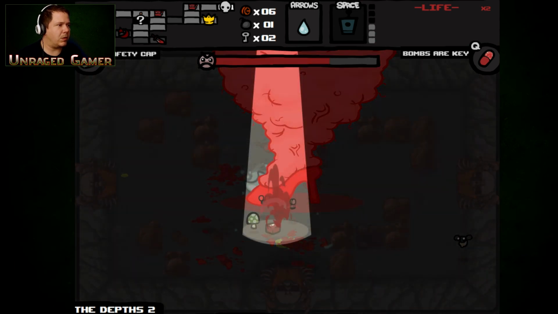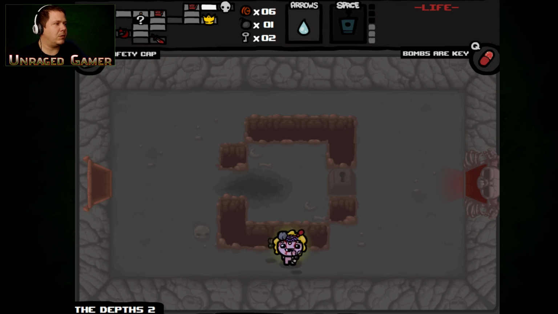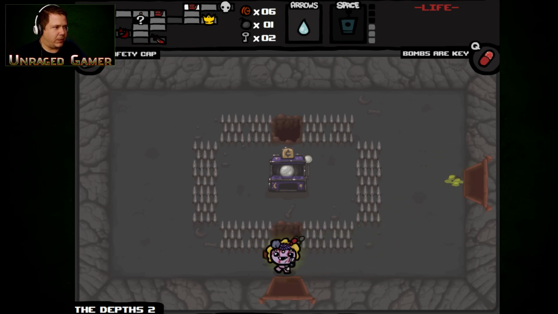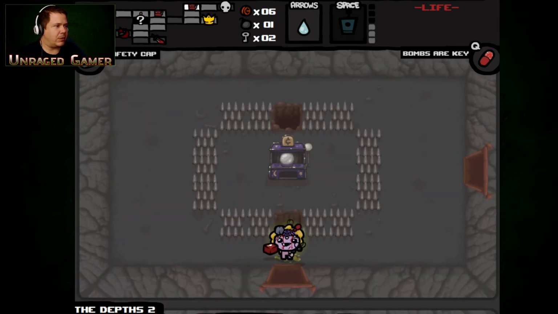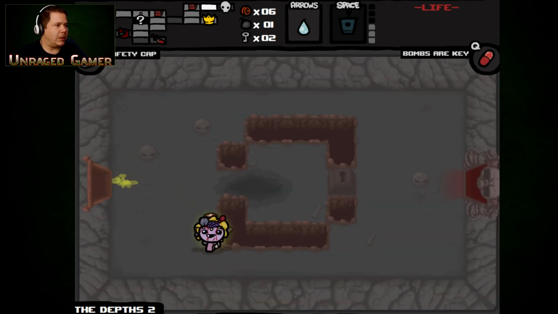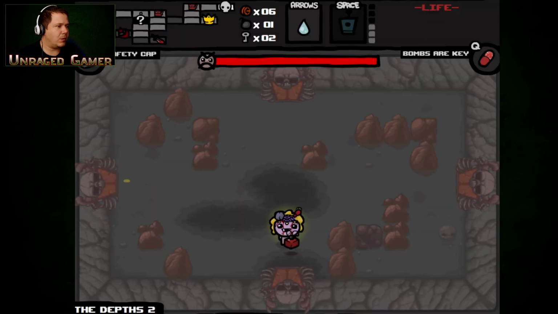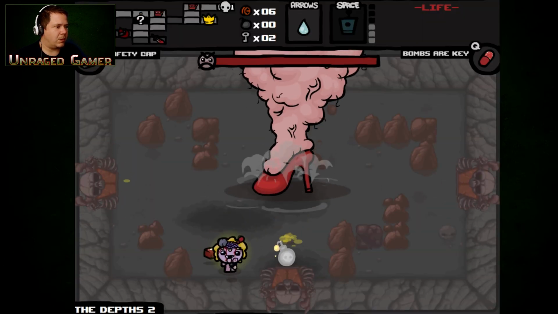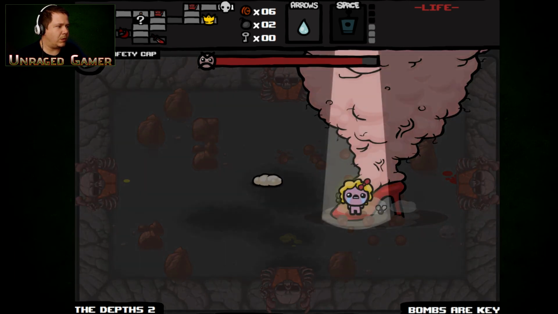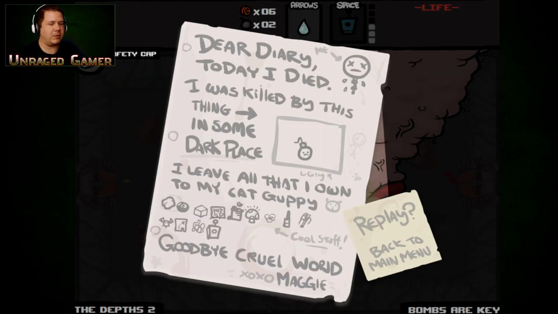Okay. Alright, I guess I got too close. I went up and I have zero life. This is very, very unfortunate. I'm just gonna go fight her. I don't wanna waste any of my time here. And there's a tinted rock, and I didn't even notice.